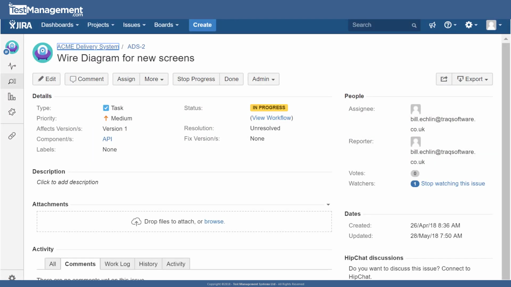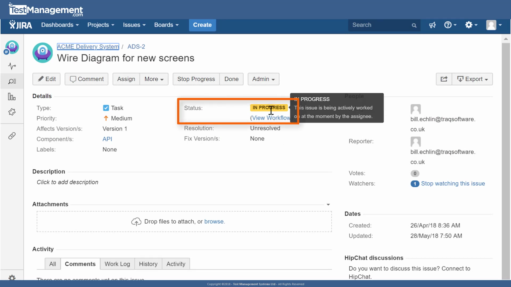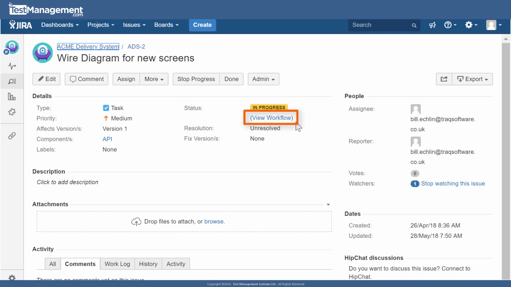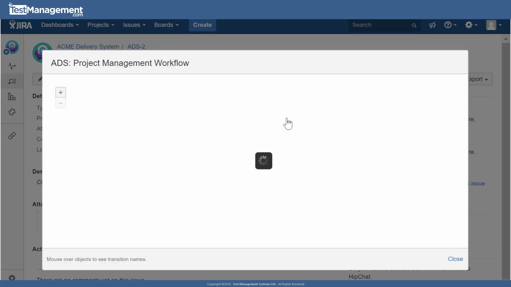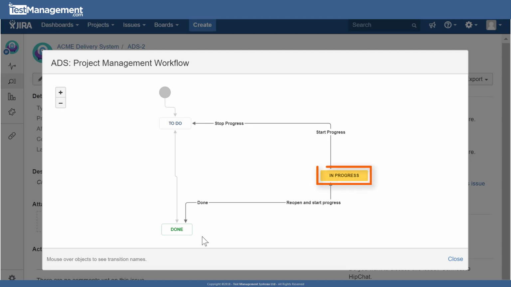First then, what is workflow and what are status values? Well, every Jira issue you create will have a status value, and that status is typically something like to do, in progress, done, and there's a concept of moving between those status values and the path it follows through those status values, which is termed the workflow. So in this particular example for this Jira issue, in this Jira project, we have status values of to do, in progress and done, and this issue can follow a path through that workflow where we go to do, in progress, done, or we go back to do, or we go back to in progress, and the various paths.